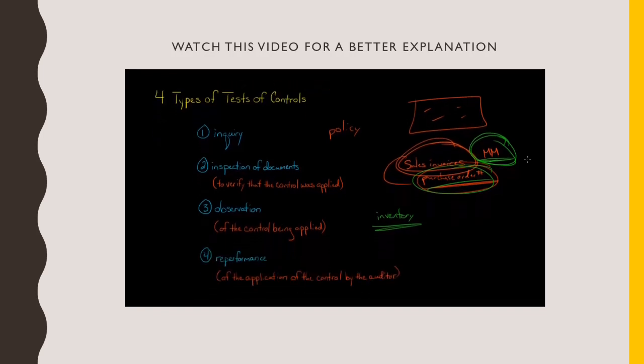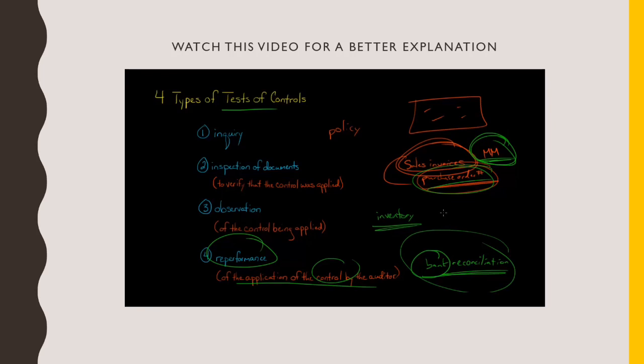Another thing that the auditor can do in terms of test of control is they can reperform an activity. So when we think about applying the actual internal control, the auditor could go and apply the internal control themselves. An example of that would be if you went and did a bank reconciliation. The auditor is saying, look, I know that the company was supposed to do this internal control of reconciling the cash balance per the bank with the company's cash balance per its financial books. The company was supposed to do that themselves, but the auditor could go and say, I'm going to do the bank reconciliation myself. I'm going to apply the internal control and then see if you get a consistent result or if there are any kind of issues.